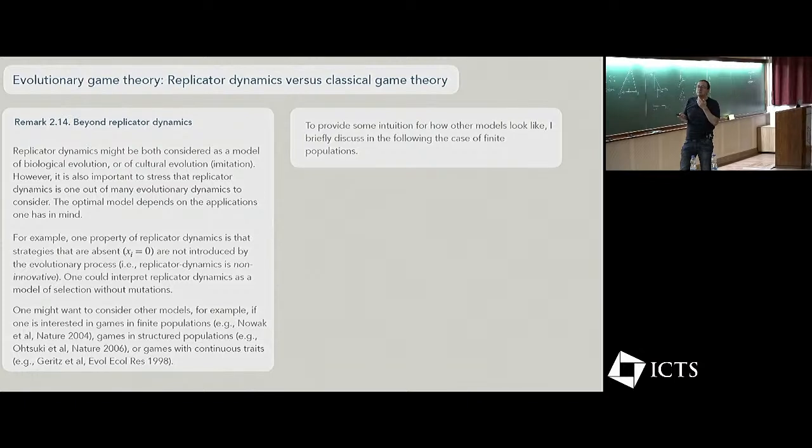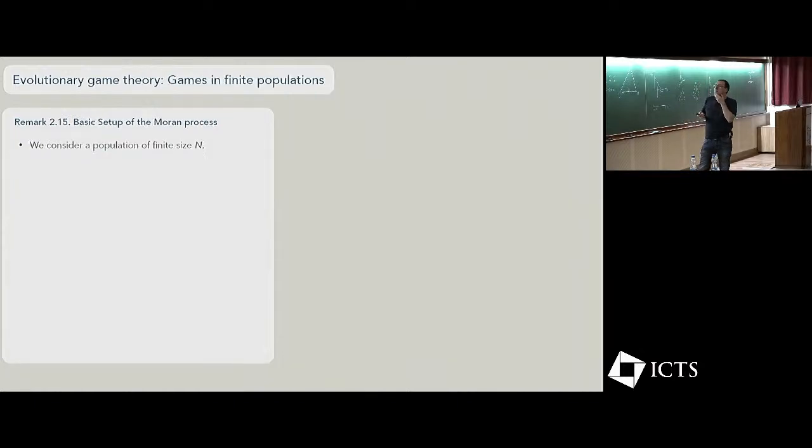All right, and just to have a slightly different flavor, so far we have been working with ODEs. Let's now do something without ODEs, so let's look at finite populations. What I will tell you about is called the Moran process. Probably most people have already heard of the Moran process, but still, perhaps it's worth walking through it. So what we do here is we consider a population of finite size n.